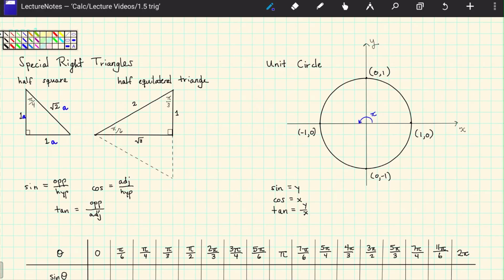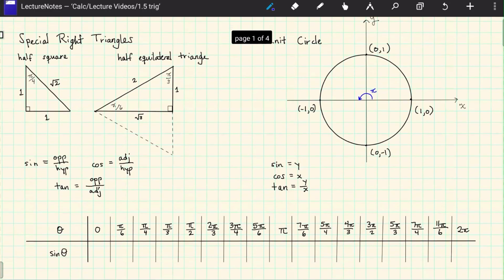And since we are taking ratios for all of these trig functions, when I take the ratio of any two sides, those A's are going to cancel out. So I'm just going to remember them with leg length 1 for simplicity. So let's look at the sine function, and we're going to start at angle 0.